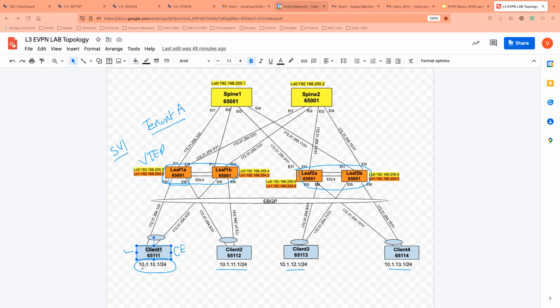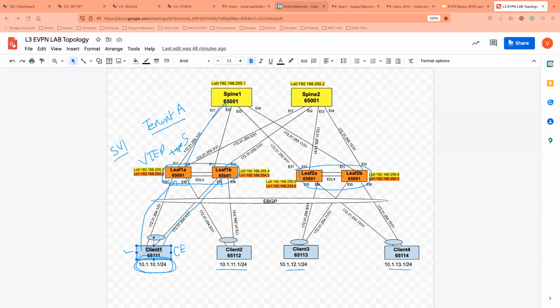Client 1 will advertise the 10.1.10.0/24 subnet prefix to VTEP 1A and 1B. Similarly, all other prefixes will be advertised to these VTEPs. The VTEP will generate a type 5 route for this prefix and advertise it to the spine.